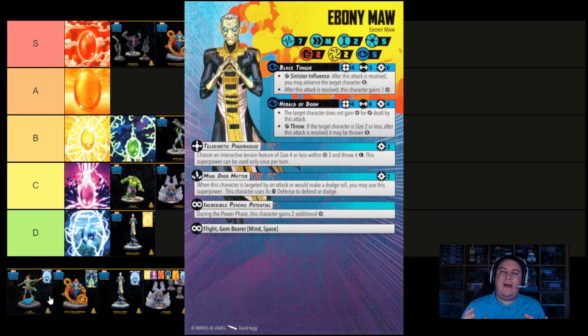And again, when me and Quinn are saying awful, very, very bad, please, guys, take it with a grain of salt. If you want to play Ebony Maw and you enjoy playing him, play him. We're not telling anyone to not play anything here, but for a 6-threat character, there are definitely options out there that will help you play this game much, much better. But if you like him, play him, but he's D tier.